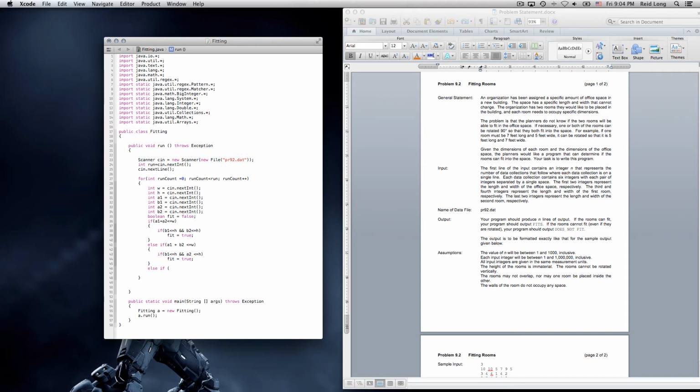We're going to try the B1 plus A2. B2 is less than or equal to H, and A1.